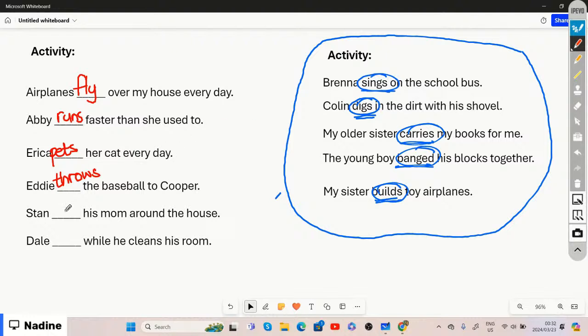All right, so we can say Stan helps his mom around the house. So he helps his mom with chores, he helps his mom with cleaning, right? So he helps his mom around the house.